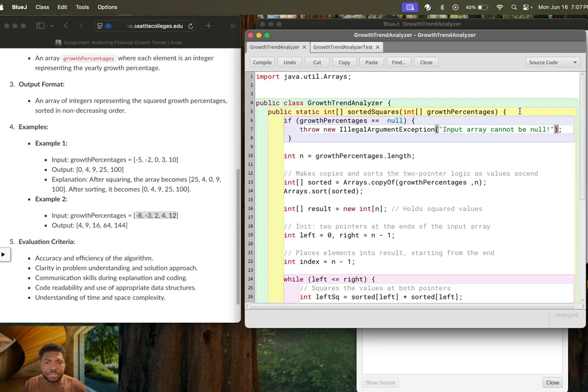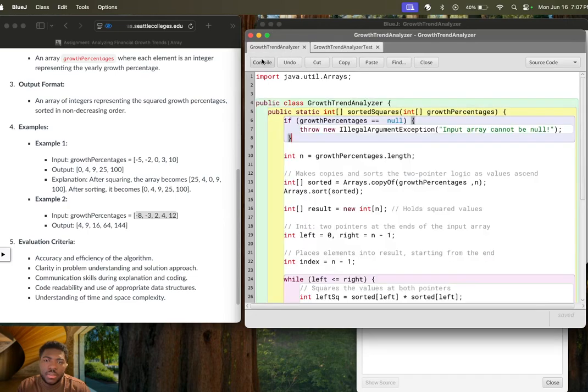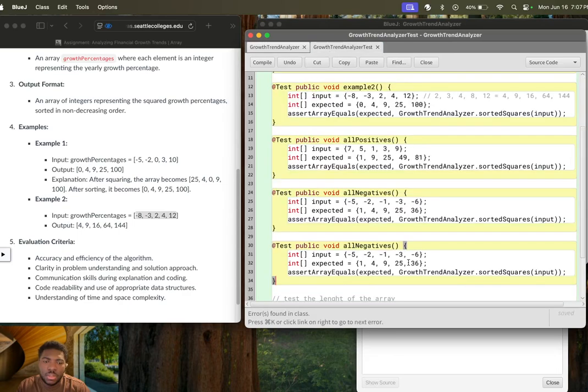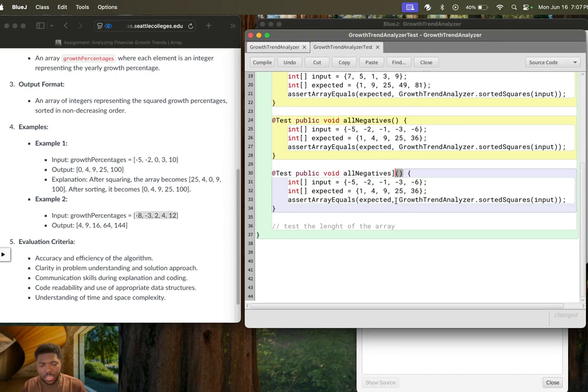All right, I'll leave it like that. Let me compile that here. Let me test an empty array.